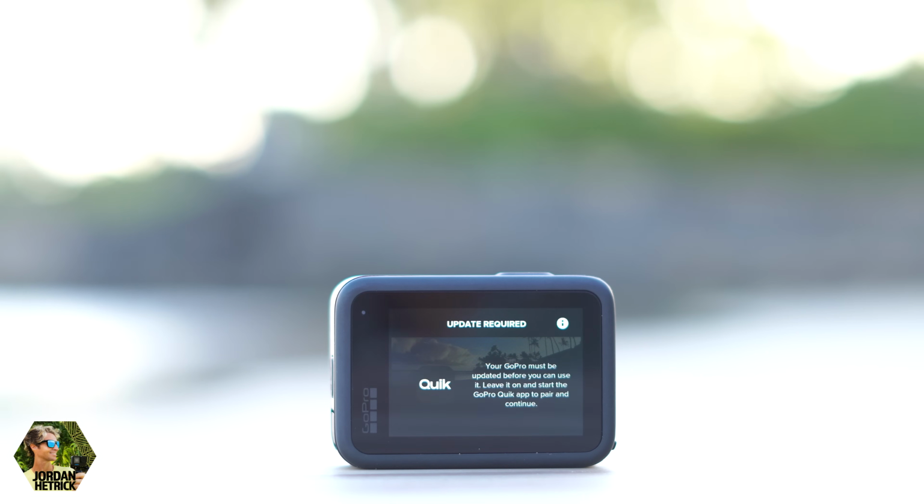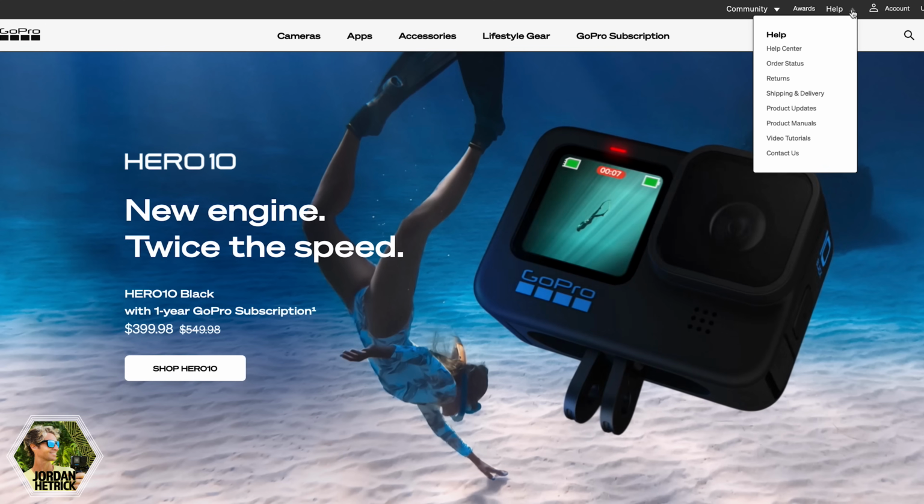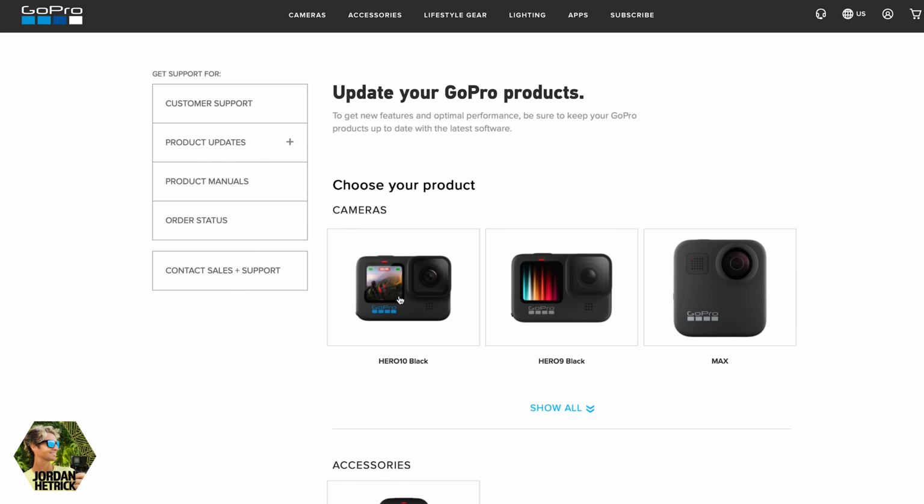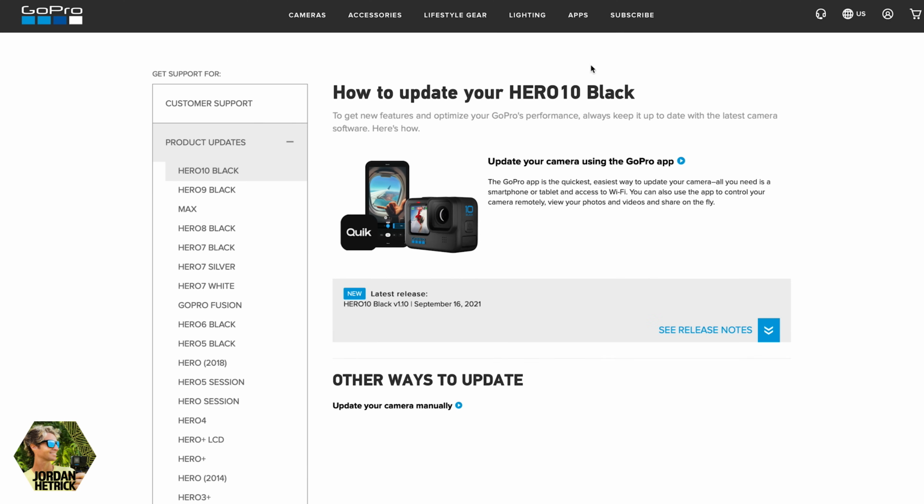Now it's saying update required, so we're going to go ahead and connect to the Quik app and update your camera's firmware. I'm going to show you how to update the firmware using the GoPro Quik app because I feel like that's the simplest way to update the camera's firmware. You can also do it using a computer if you go on GoPro's website, and you can manually update the firmware that way. But let's go ahead and do it with the Quik app.